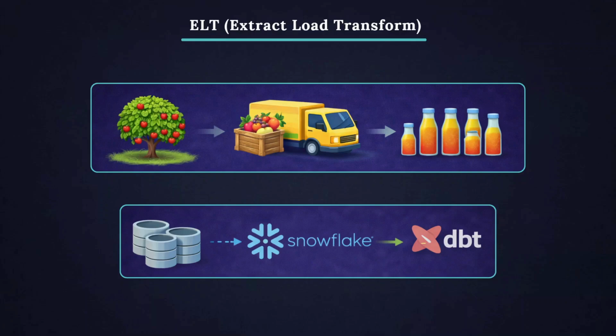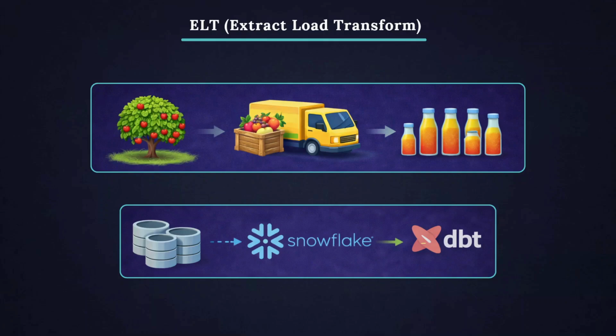And tools like dbt are commonly used here because they help to transform the data inside the data warehouse. And transformation is basically cleaning that data, joining that data, reshaping that data. So, ELT works especially well with modern cloud data warehouses like Snowflake, Redshift, Google BigQuery, where the storage and compute are scalable and flexible, so that it allows teams to store raw data first and decide how to transform it later as the requirements evolve.